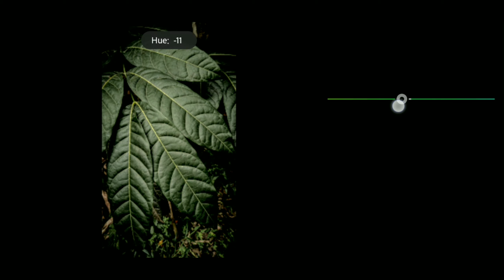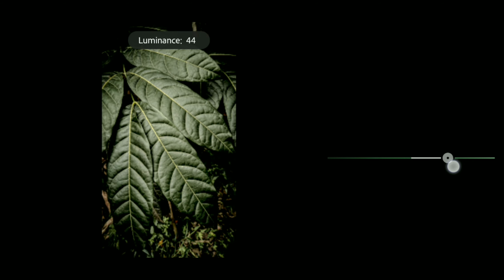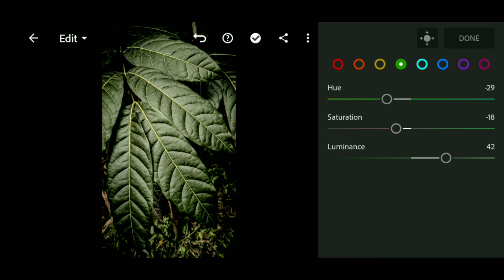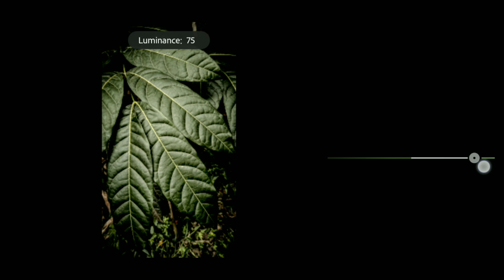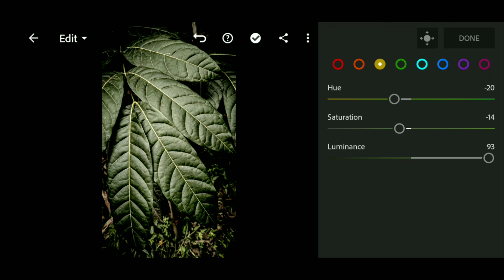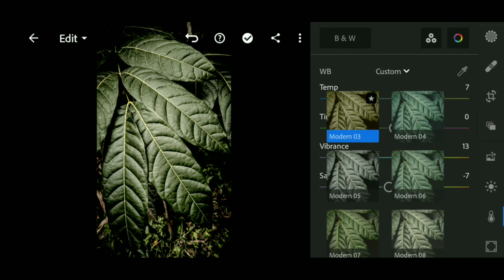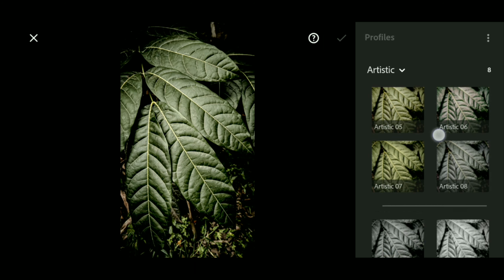Tuning the green towards the yellow with a bit of saturation and luminance. And then tuning the yellow color by increasing some luminance. Now I am going to the profile menu for adding some filter.